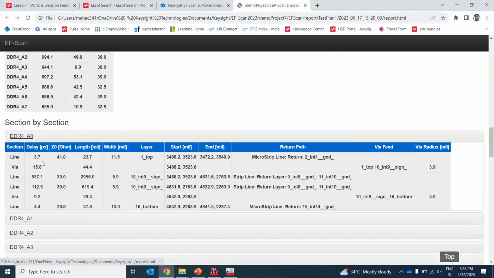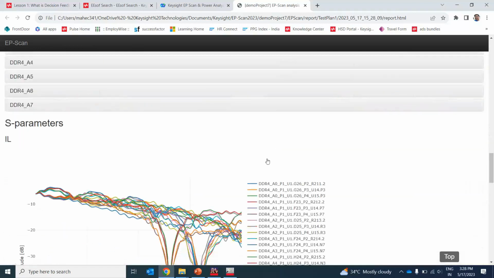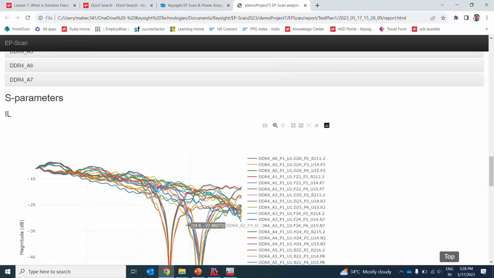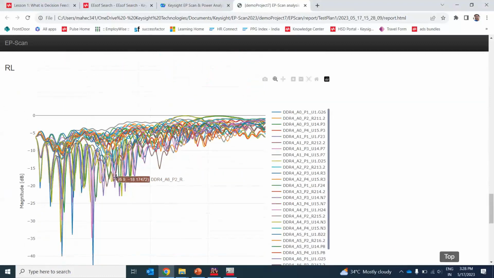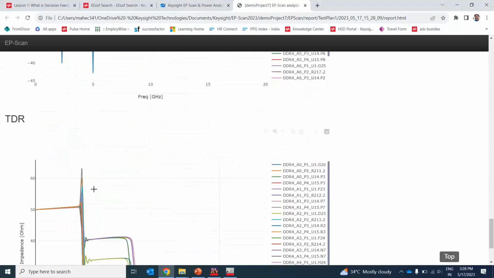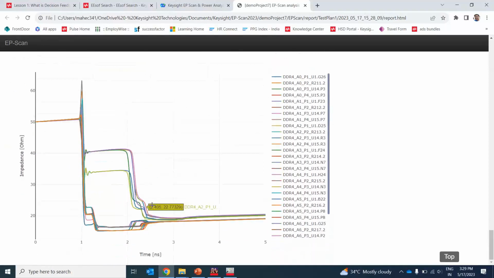Section by section it also shows this data, across each line: what is my start and end data, and what is my return path. It shows whether a return path is available or not, and the insertion loss. You can just share this HTML with your manager or client and see if this is what they're expecting. You can then go back and generate your Gerber on the fly for the board file. So the dependency on SI to get these reports is drastically reduced.